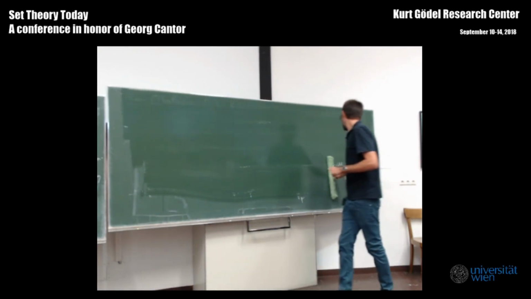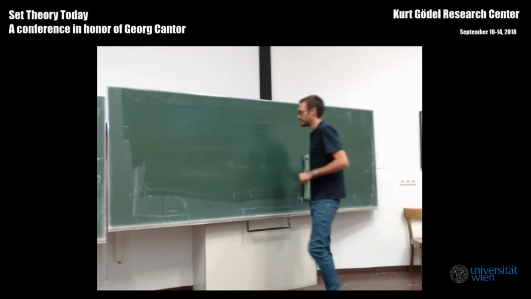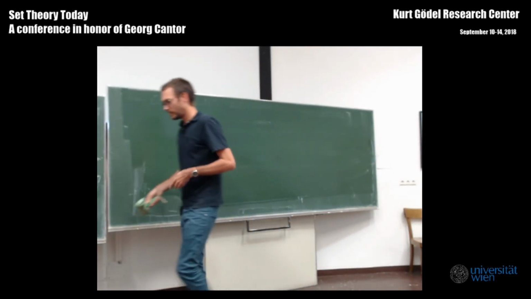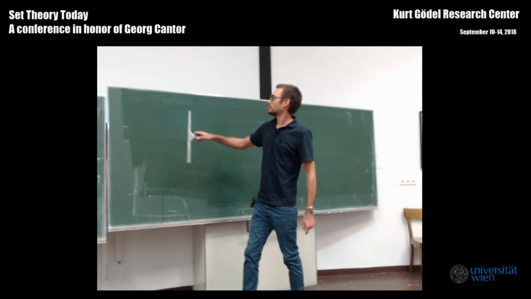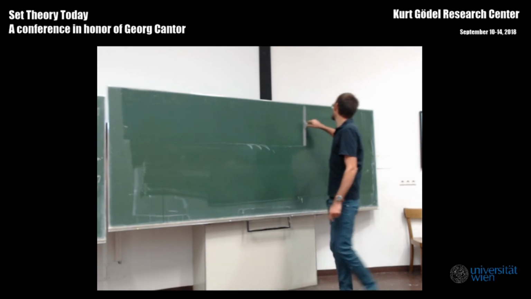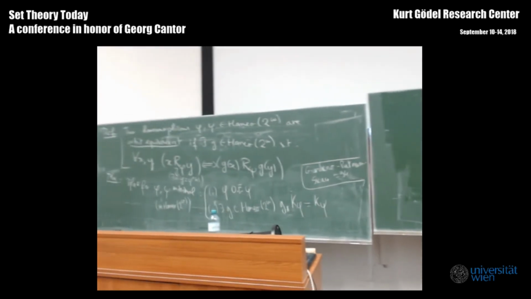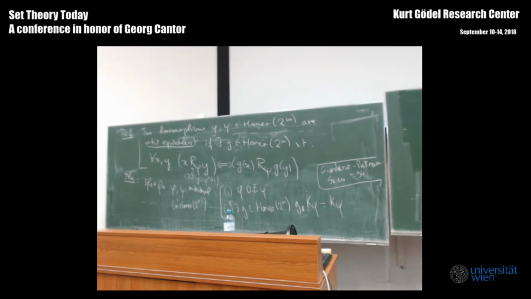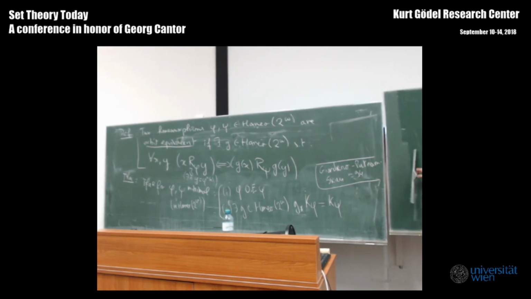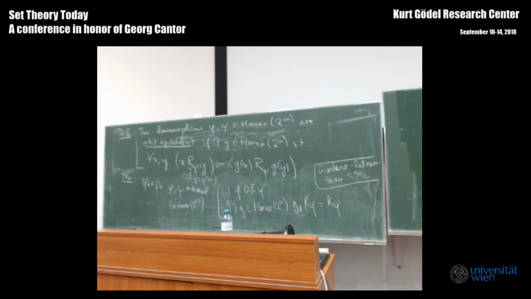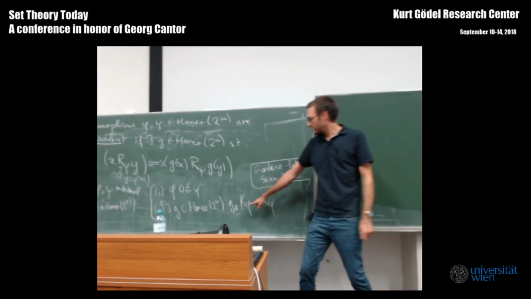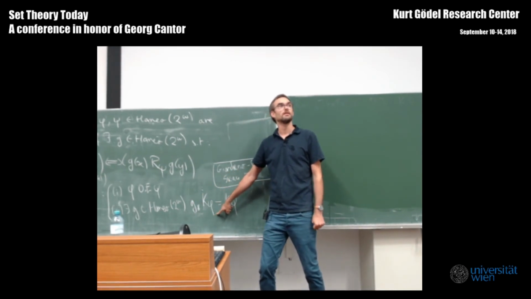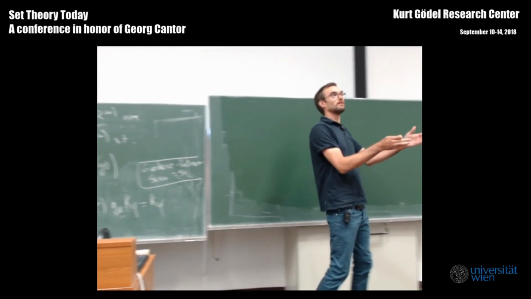So applying Asger's comment, I will speak while I erase the board. The note here that on the bottom line, I get an action of the homeomorphism group of the Cantor space on the set of dynamical simplices. Being a dynamical simplex is a very nice Borel condition inside the set of closed subsets of probability measures. And here I have the homeomorphism group of the Cantor space acting on this, right? Just taking one, shifting it.